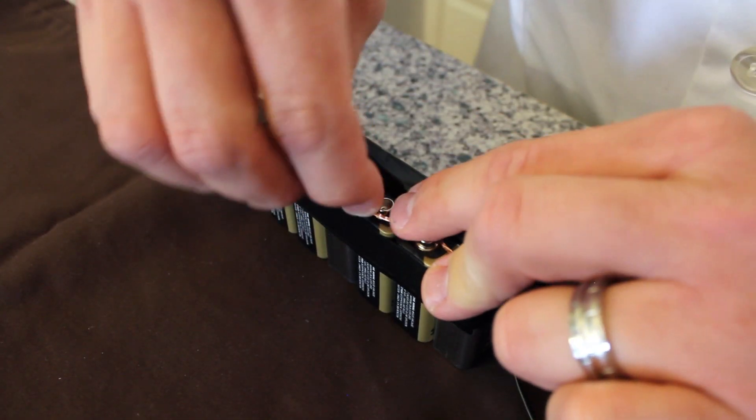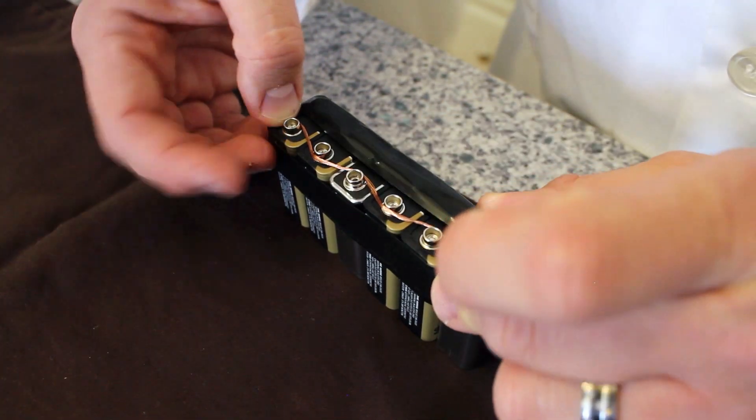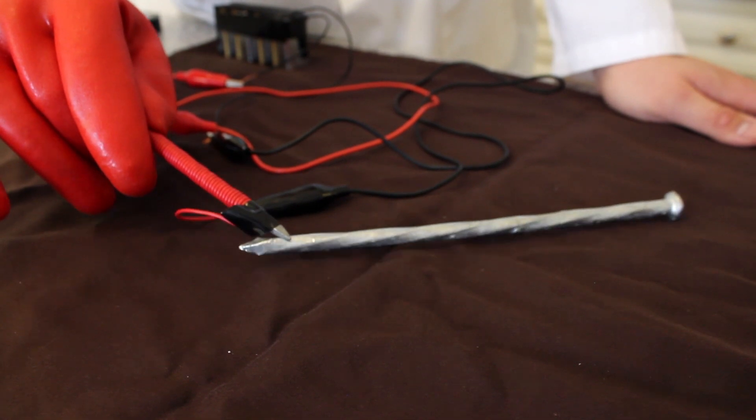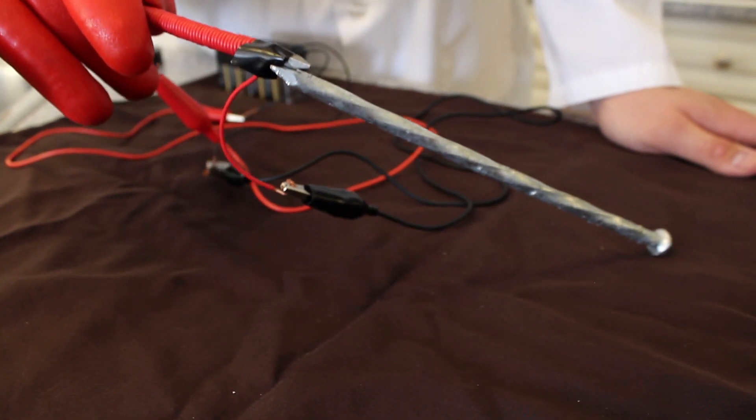Take your second wire and repeat the weaving pattern on the positive side of our battery. Once that is done, securely tape down this side as well. Now with our electromagnet and newly formed chain of batteries connected together, we're able to pick up much heavier items than we were before.